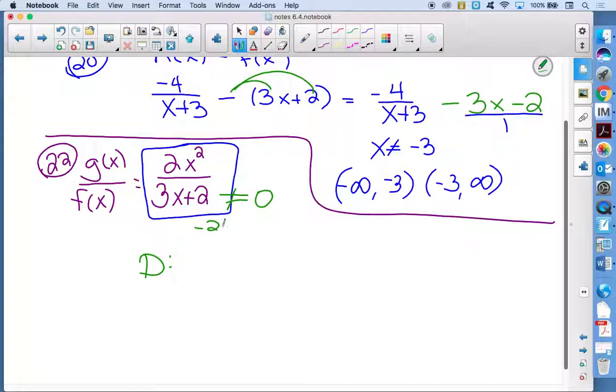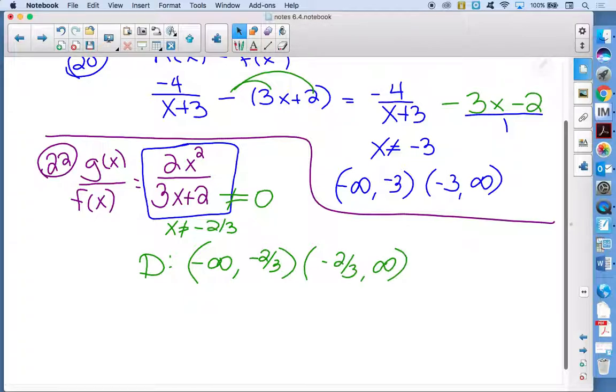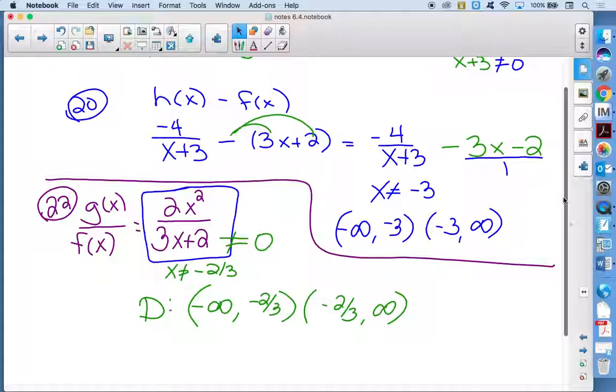Awesome. So negative 2/3 is what x is not allowed to be, because if we plug that number in, we get a 0 in the bottom of the fraction. So negative infinity to negative 2/3, and then negative 2/3 to positive infinity. I think the common theme is that you want to oversimplify, over-cancel, and combine things when you really shouldn't be combining them.